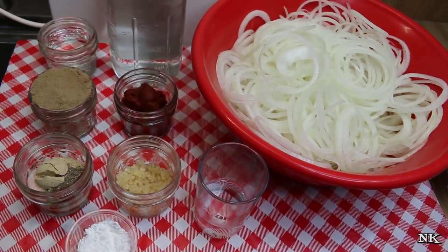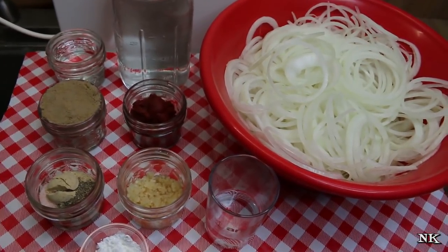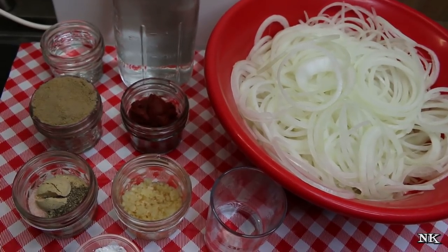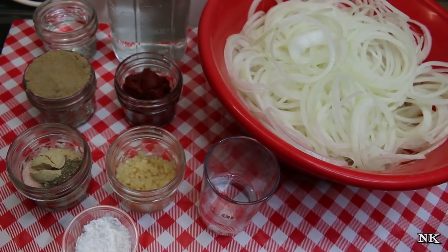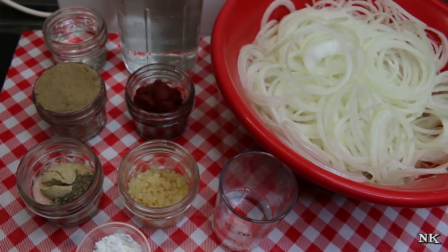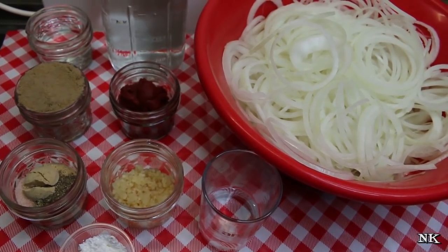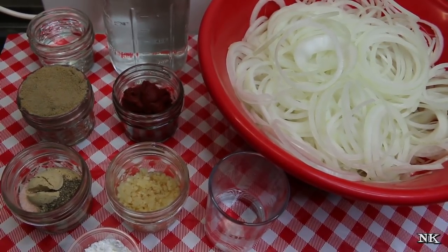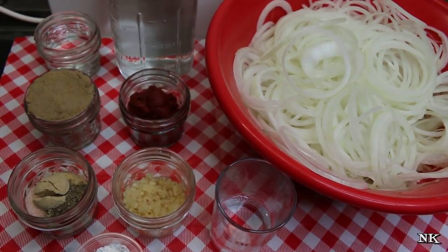We're going to go over the ingredients for our red onion hot dog sauce. If you're not familiar with this, you probably have never had a New York style hot dog from a cart, because if you go to a good old-fashioned hot dog cart they will always ask you if you want the onion sauce. I used to be able to get it in my grocery store — Brett's makes an onion sauce in a jar — but alas they no longer carry it, so Noreen has to go to the drawing board and start figuring out how to make something.